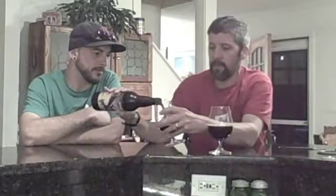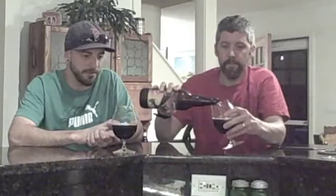Let's drink it. Absolutely. I mean, this is fresh, fresh, fresh. I got it the day that it showed up in the store. We just happened to be in Boston at the Craft Beer Fest. So it'll be interesting to see what happens with a little age on this too. And it might be crap, so... Well, it sounds like it's got all the right components, like 10%, bourbon, barrel-aged, brown ale.